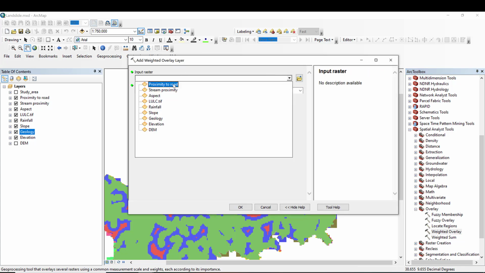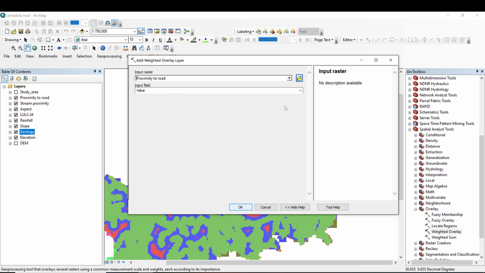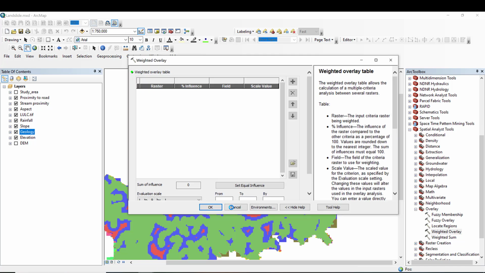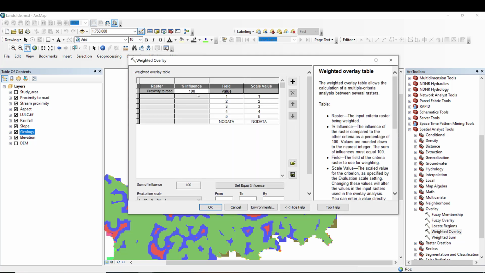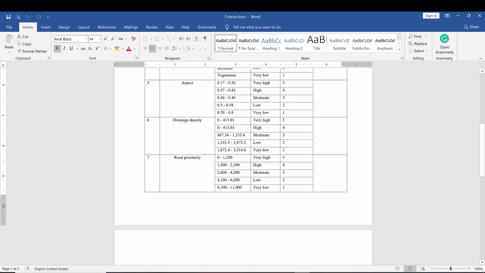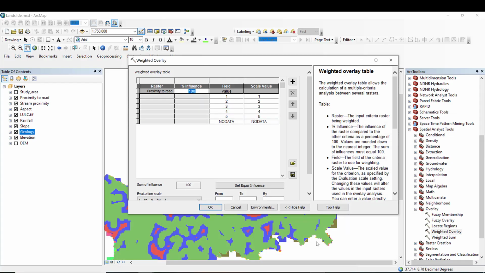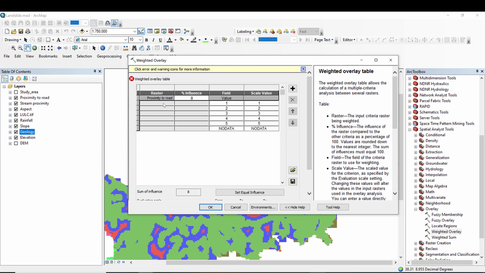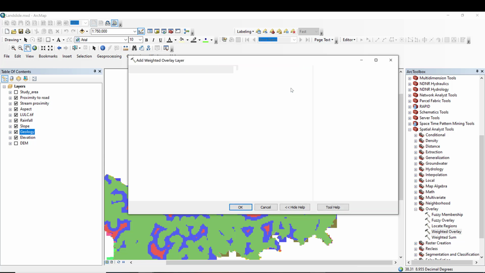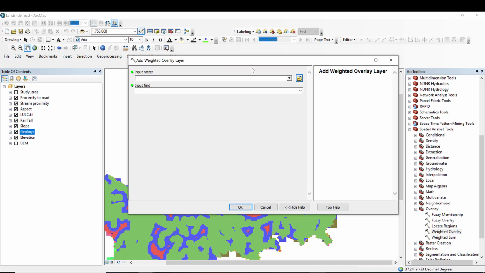Add proximity to road. Okay. Value. What is the percentage influence? 8%. Let me write this one, 8%. The second one is to add another layer, stream proximity.